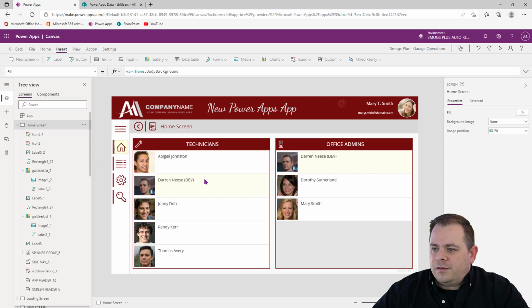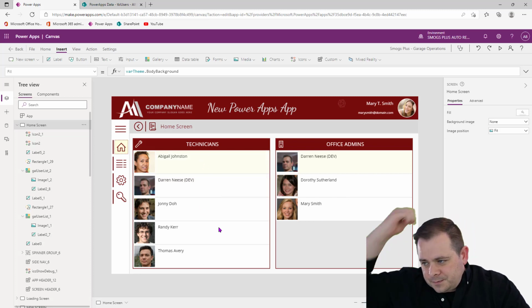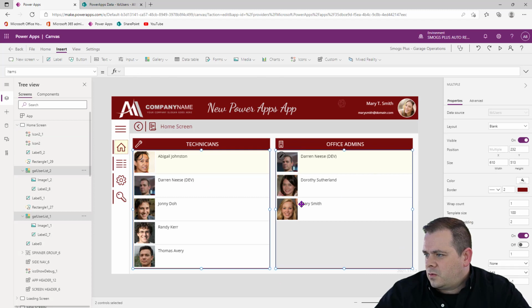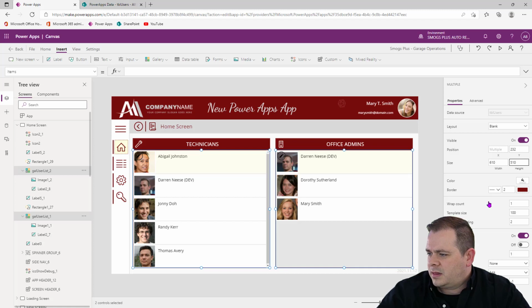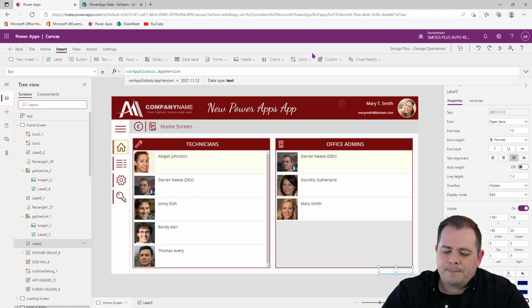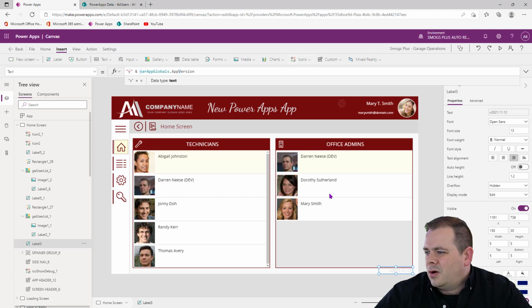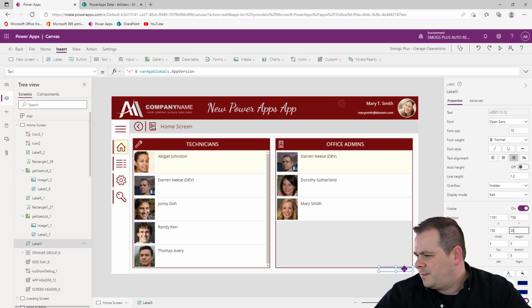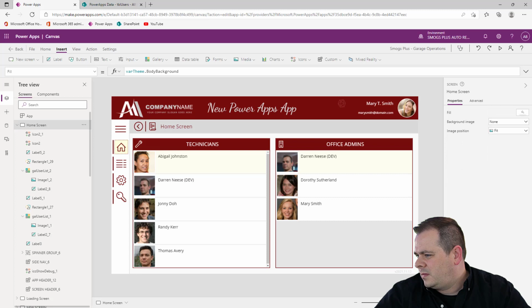So if you click on one of these records, I sort of don't want the galleries to be so tall. Let's bring them up a little bit. I have a version number of the app right here that I don't want to be overridden by the gallery. So I need to make this a little smaller. Make this more like 20 maybe. There you go. All right.